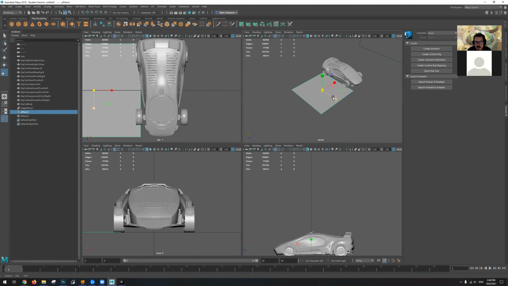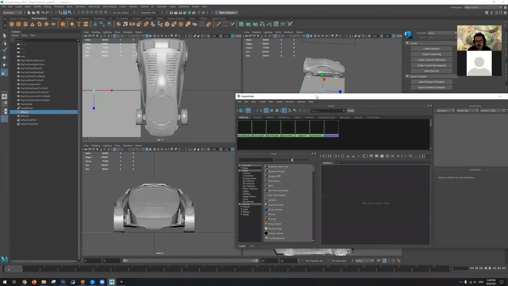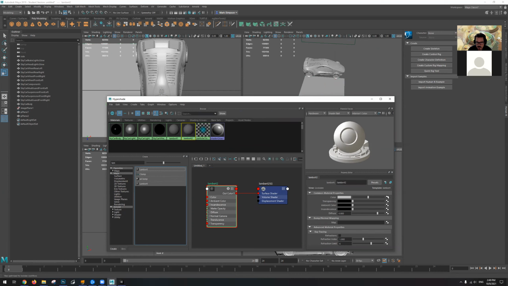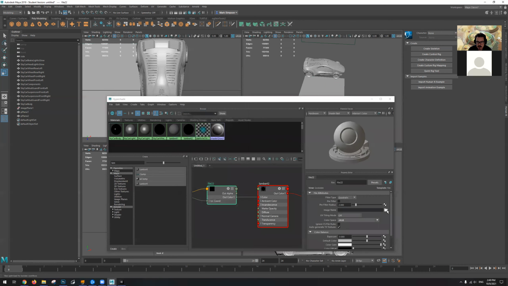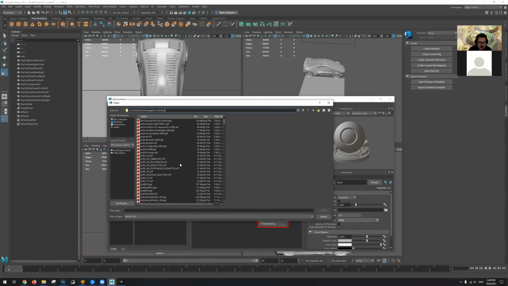Right, and then I could create a material, place the image onto that plane by making a material. So I can make a Lambert since I don't need any shininess, any metallicness. Link the image file to my color slot. And I'm going to paste in and then navigate to that image.